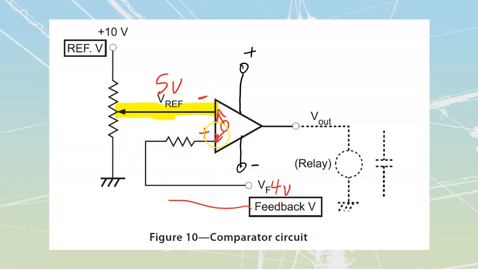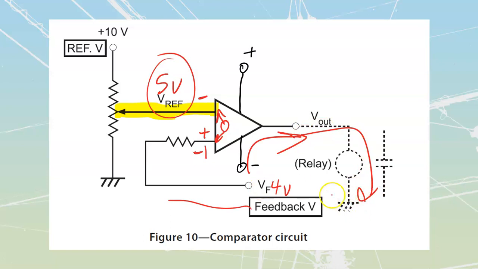Compared to that, this thing is going to look at that. It's going to say, oh, we've got negative 1 volt in reference to this, right? So we'll look at that as a reference. So in reference to the 5 volts, 4 volts is negative 1 volt. Therefore, it is going to switch to a negative. So it's going to just drive that one over there to a negative. And if I have got that driven to a negative, will this relay be on if that would be attached to negative or to ground? Probably not, if this is going to be the same negative value as here.